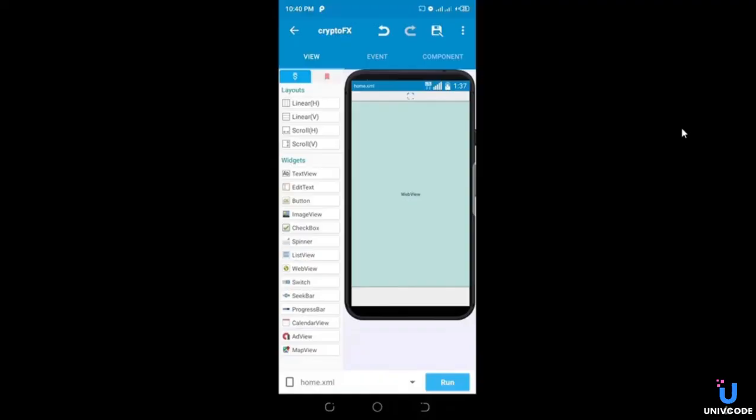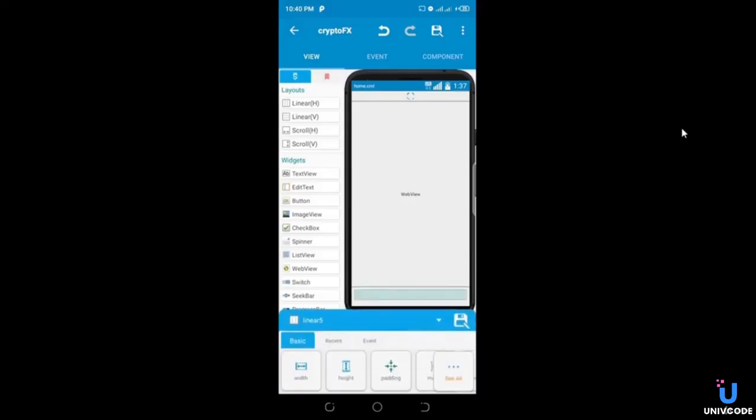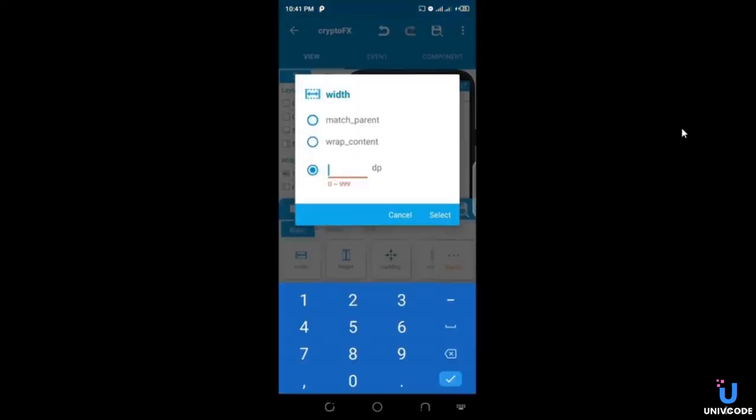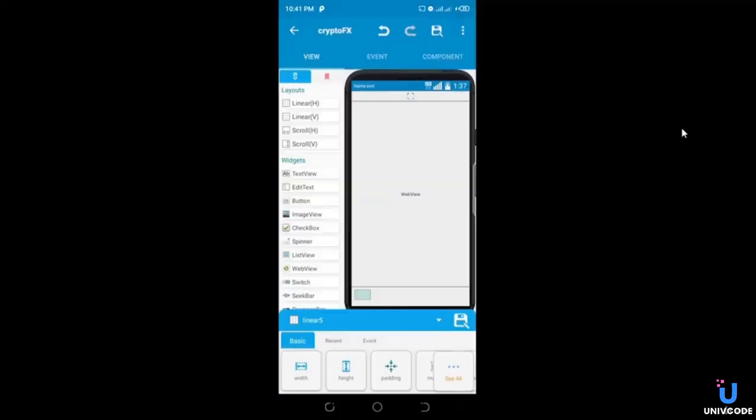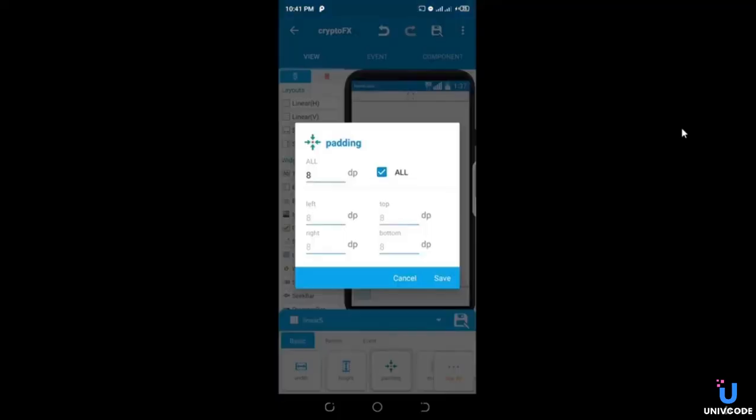So it's very necessary you add the HTTPS or the HTTP along with your website. So we are going to add some buttons here.